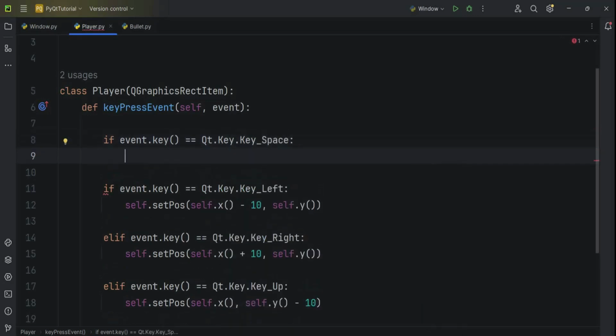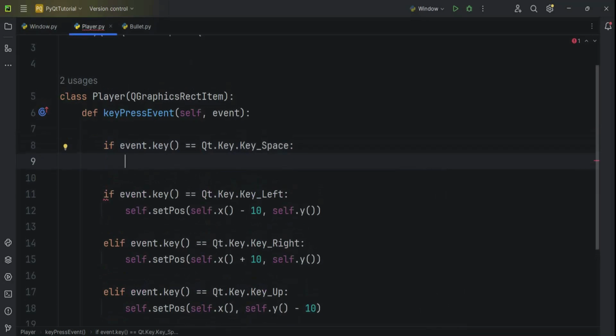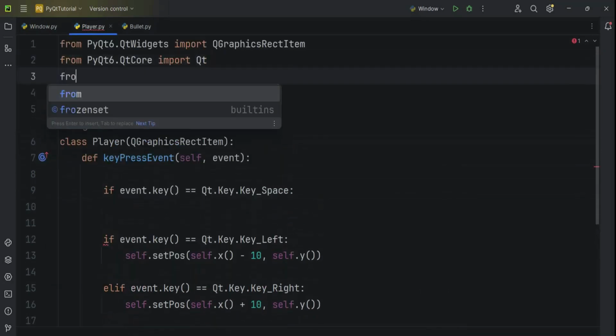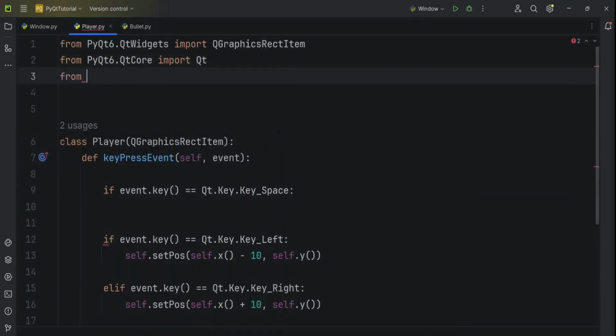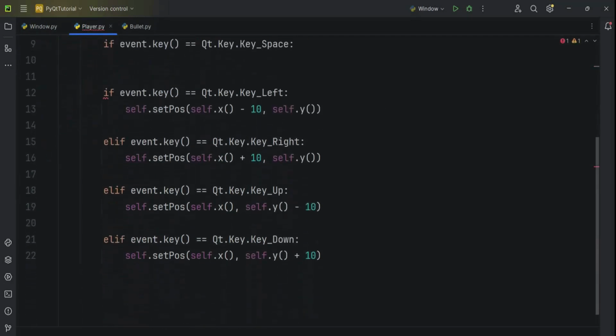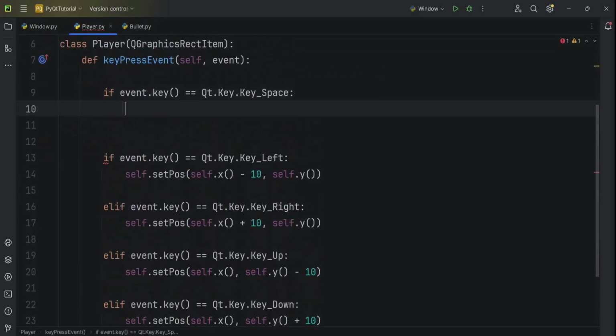So if this is the case, we want to create a new bullet. So I can just say from bullet, we are going to import the bullet. So now, in here, we want to create the bullet.